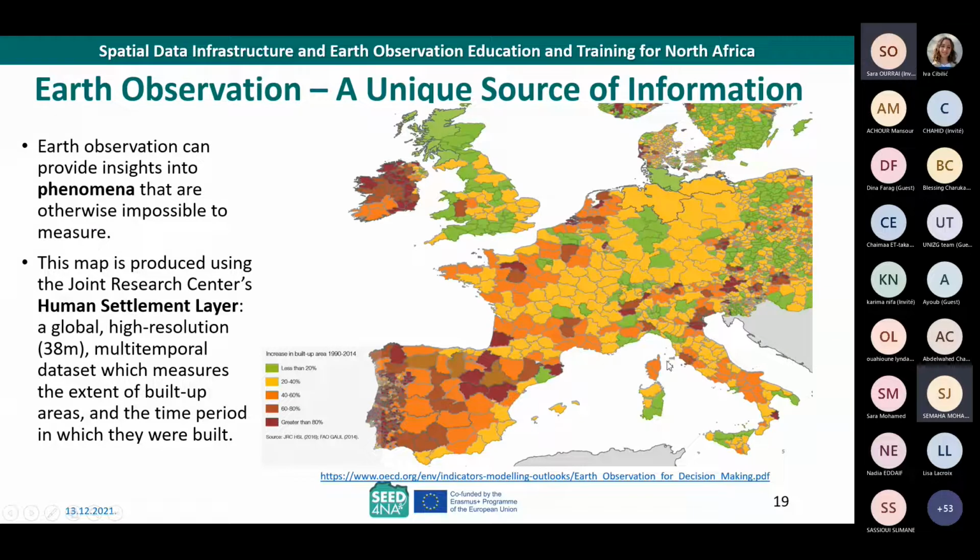So, like I said before, in this way you can collect some information or show other people information about a certain surface. So this map is produced using the Joint Research Center Human Settlement Layer. A global high resolution, multi-temporal dataset which measured the extent of built-up areas.